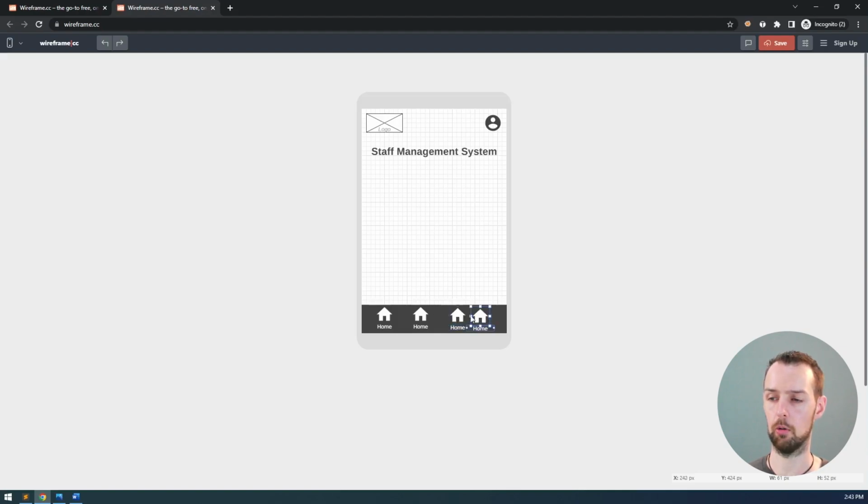So if I just keep holding down Alt, you can see that every time I click and drag, I'm creating duplicated versions of whatever it is I had selected. So feel free to select both elements and hold down Alt when you drag, or Control C, Control Shift V, and then just drag it out from there.